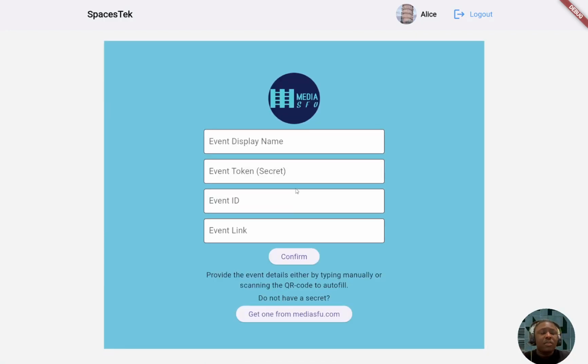And by default, we have our MediaSFU default page. So whenever you are using MediaSFU, you have the option to use a pre-join page or a welcome page. When you don't pass credentials, it's by default going to show a welcome page. And the welcome page basically just takes credential details from you. So it assumes you probably created the event room either on MediaSFU's sandbox or the dashboard, and then you have the credentials which you can just fill in and then proceed.